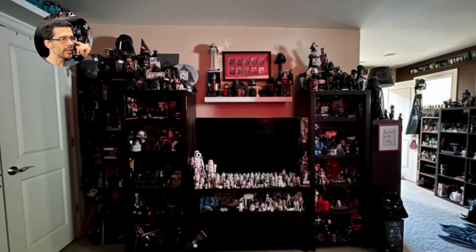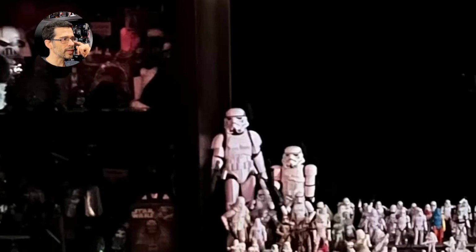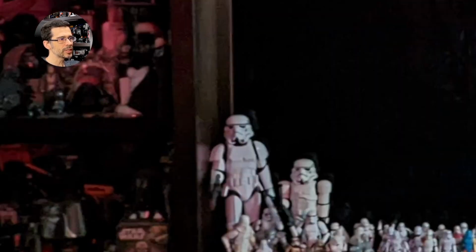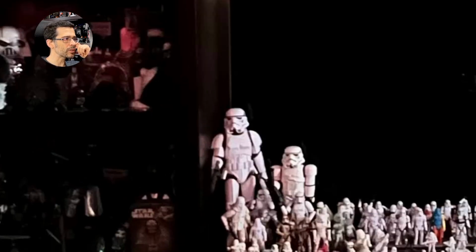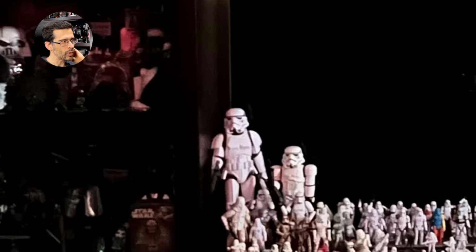I'm going to go ahead and pop in on the Stormtrooper here and show you that the iPhone, I feel, blew out the whites in this environment versus the Pixel, which didn't blow things out. Kept things maybe a little sharper on the Pixel, or at least the detail was pulled out a bit more. You can tell, in certain objects here, what was drawn out and what wasn't.